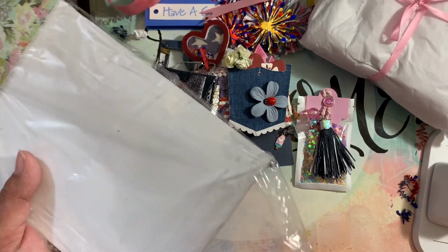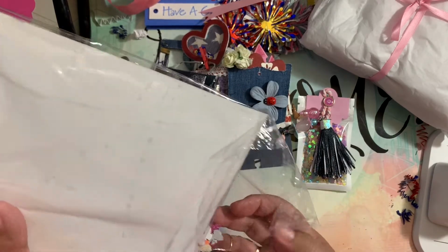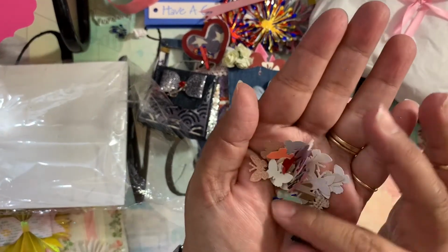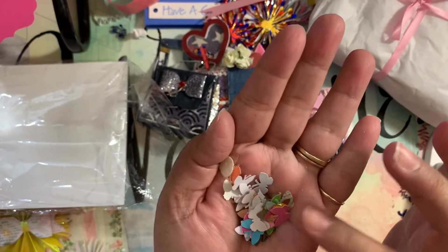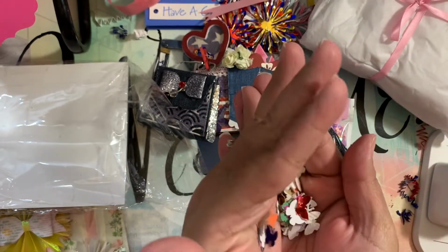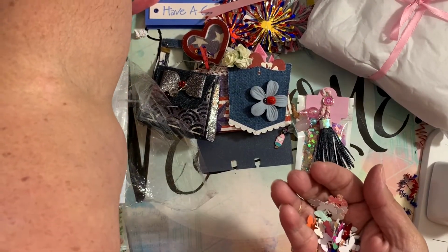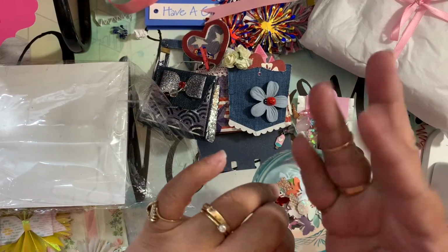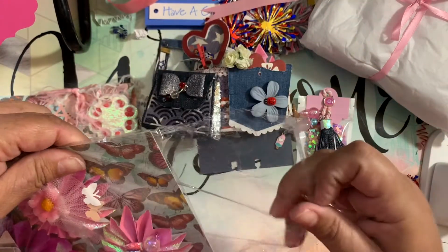Oh my God. Oh, look how cute this is. Inside, she put a bunch of butterflies. Look how cute. Oh my God, I'm saving them. They are so cute. Oh my gosh, I'm saving these. Oh yes, I am. Look, I'm putting them in there because they're so cute. I can reuse them. So thank you so much.